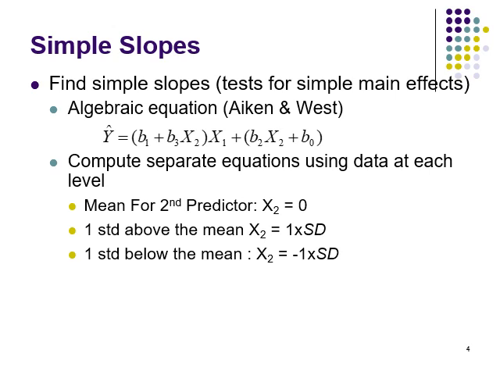But basically, what we're going to be doing is computing separate prediction equations using data at each level. And typically what we would do is choose the second of the two continuous variables that interacted. So again, we're exploring an interaction. That means that we had two predictor variables, and when we created an interaction term, we multiplied the two variables by each other. That new variable actually explained variance above and beyond what each variable explained by themselves.